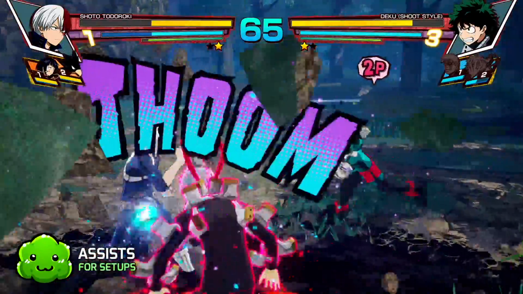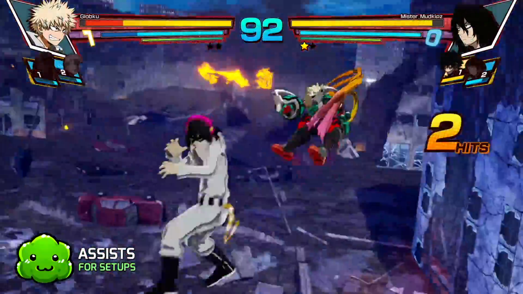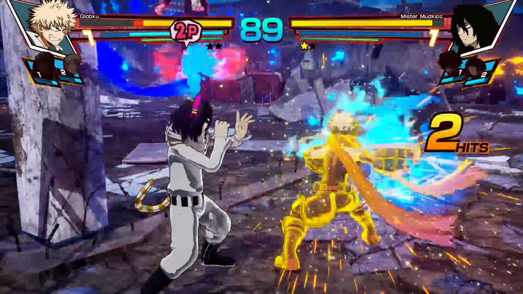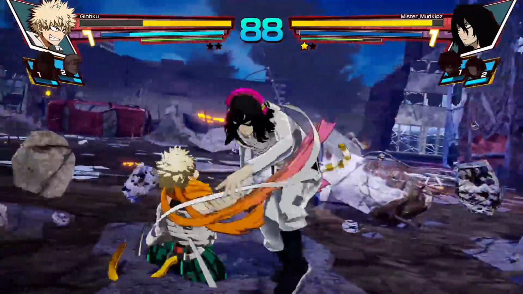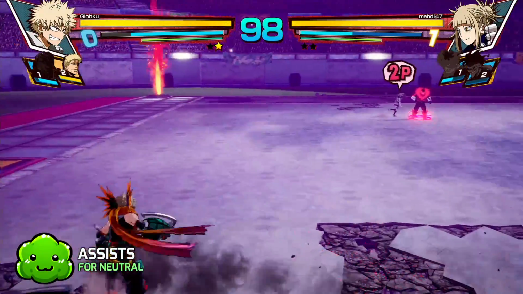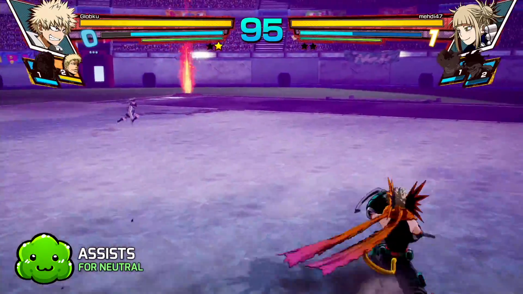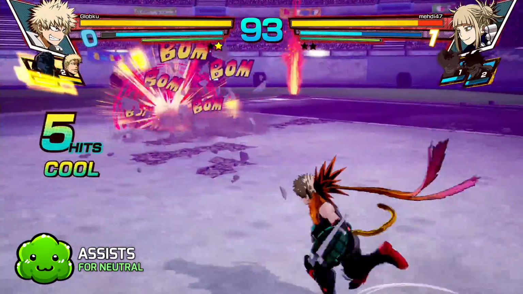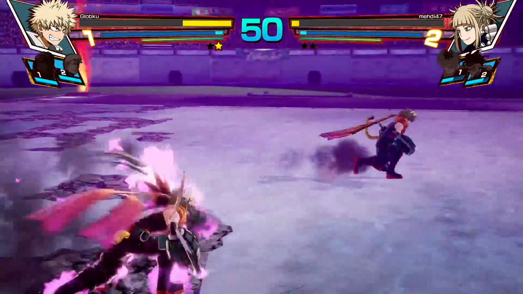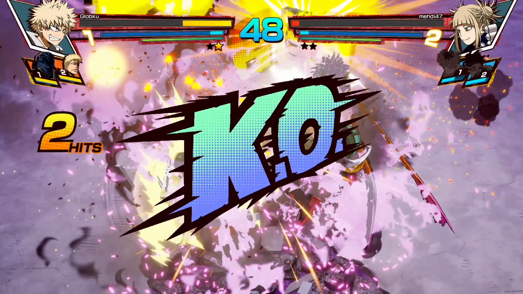The third type are the assists for setups. These are the ones that help you get through an opponent's guard, be it through guard break, be it to force them to block so you can throw a red attack. These guys are gonna help you get your combo started. They're gonna help you get through your opponent's guard. And the fourth type is neutral. Now, for those who don't know, neutral is a fighting game term that means that no one really has the advantage. Usually, it's when no one's attacking, no one's blocking, both players are just running around trying to find the advantage. These assists are the ones that are gonna enable you to do that, and usually it's by letting you approach your enemy in a safe way.